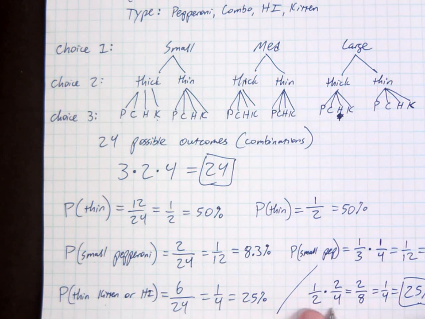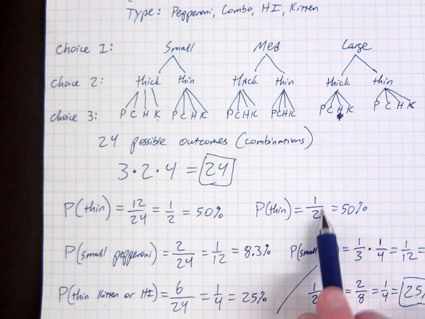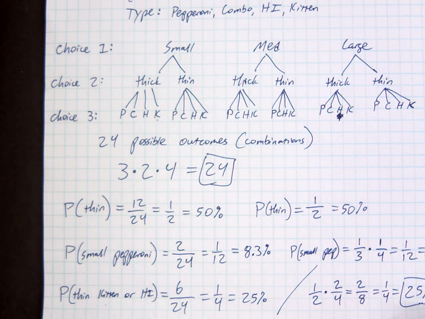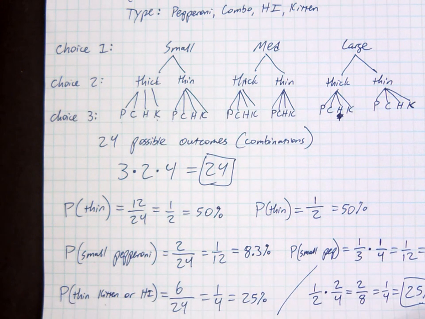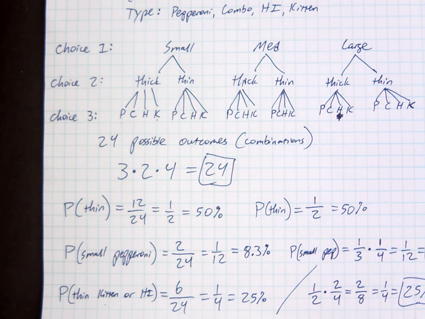So you notice we did not need a tree diagram to do the calculations here on the right. Your classwork tomorrow is going to ask you sometimes to use the tree diagram and sometimes not, where you can use a shortcut. So I encourage you to, if this didn't quite click, make sure that your notes are good. Check the scanned-in version to make sure that your notes are complete, and maybe listen to the video a second time just to make sure you're tracking with how to find the number of combinations using a tree diagram, and how the tree diagram really represents simple multiplication math steps that we can use to find the probabilities without drawing an entire diagram.